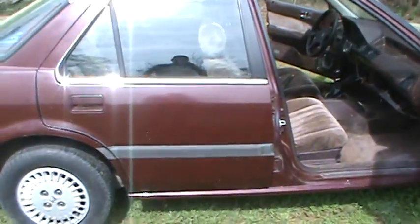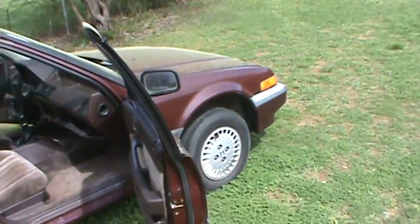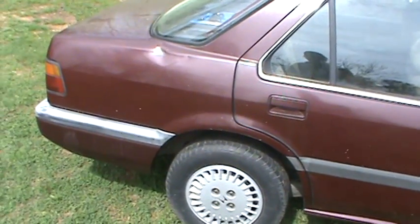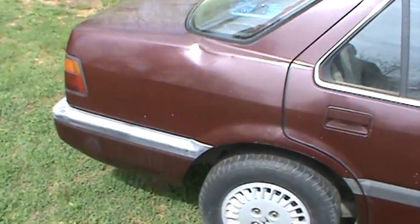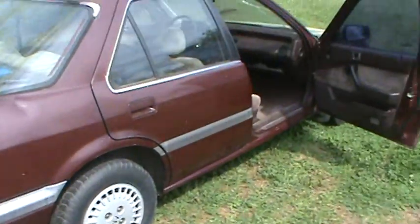It's a well-built car. And I was surprised to see this car had 13-inch wheels on it. I thought it had 14s. It's been so long since I've had a car with 13-inch tires on it. I guess I just didn't even recognize them anymore. Take a look at it.